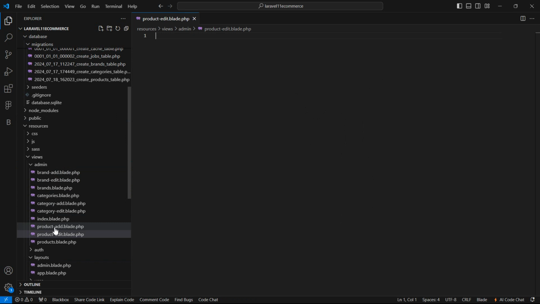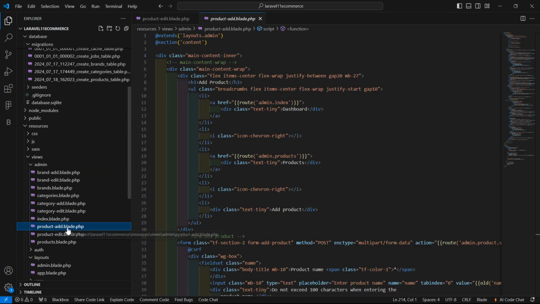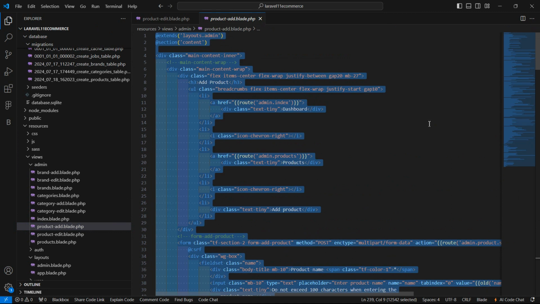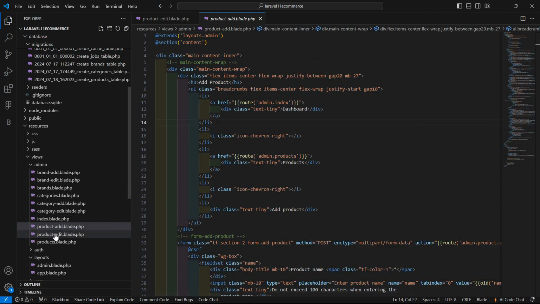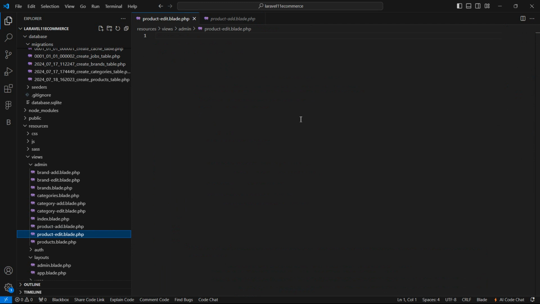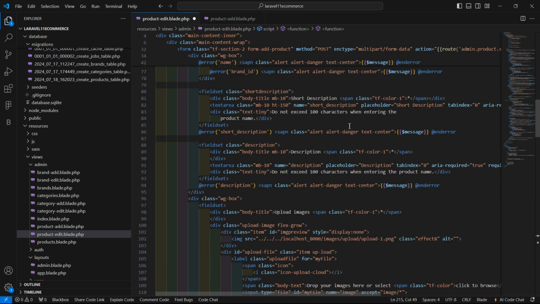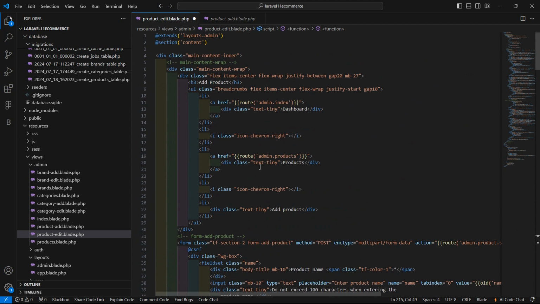Okay, and from the products.blade.php file let's select all the text and copy, and just go to the product-edit.blade.php file and paste here. Okay, now let's change the text to edit product.